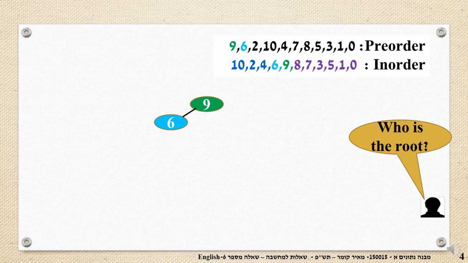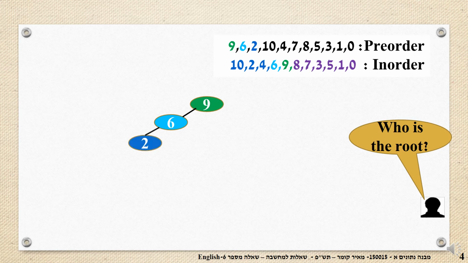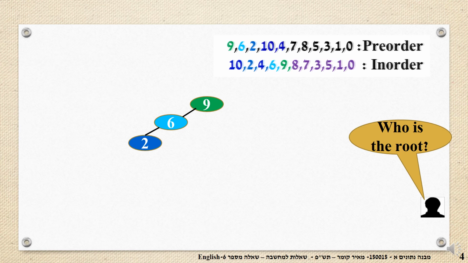Now we look again at pre-order. We go back up to pre-order and look. 2 is the root. So 2 is the next one printed, so that will be the root of this subtree, and now we have 10 and 4: 10 to the left of 2 and 4 to the right. I see here it's going to print 10 and then 4, so 10 to the left, 4 to the right. That means we have finished this whole left subtree of 9, everything to the left.